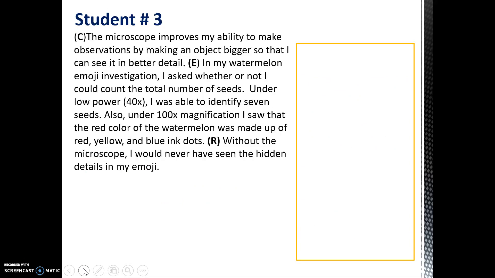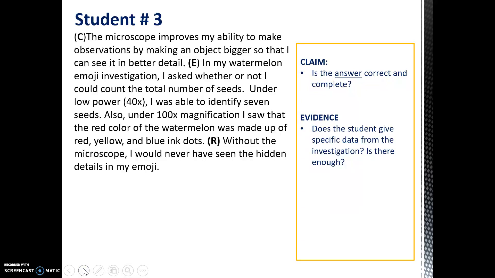At this point, you might be seeing a bit of a pattern — each student's response is getting a bit better. When you evaluate this response, you're using the same claim, evidence, and reasoning criteria. Make sure that the claim is brief and to the point. Make sure that the student has given more than one piece of evidence to really convince the reader of the claim. And most importantly, make sure the reasoning has been fully elaborated upon. Lots of times students think that the reader will infer or just assume that their evidence supports the claim, but the student's job is to convince the reader that the claim is actually correct. While you might think you're being a bit repetitive, elaborating in your reasoning shows the reader your thinking.